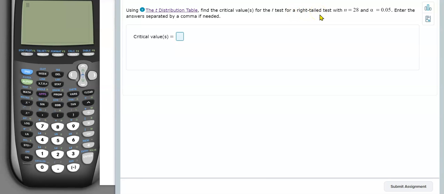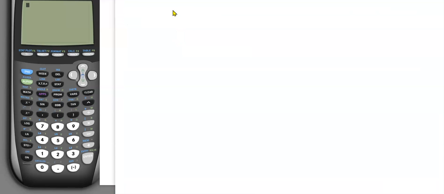There is a little calculation for the tail in order to do it with the calculator. All right, you have n equals 28, alpha is 0.05, and you want to answer with either one entry or two entries, and they did not tell you how many decimals to round. All right, why? Because they're assuming that you're using the same t-table. The t-table gives you, I think, 3 decimal places, so they're assuming that you're using the t-table values.